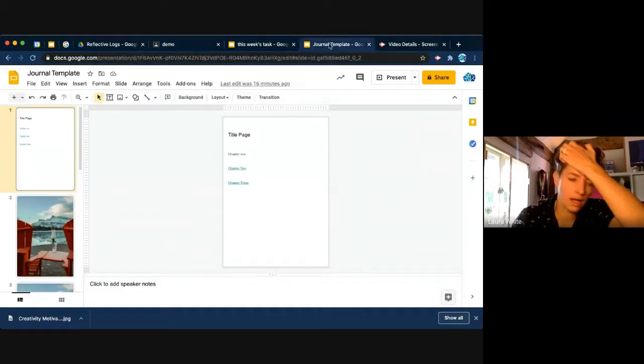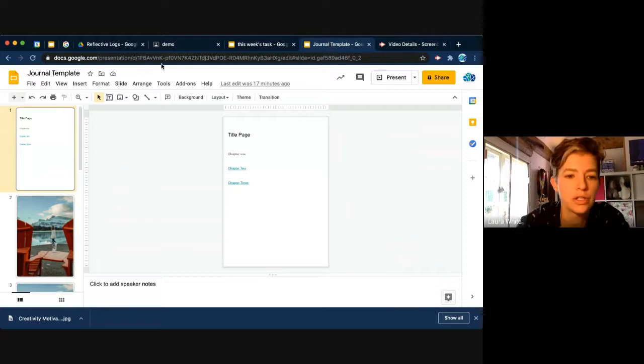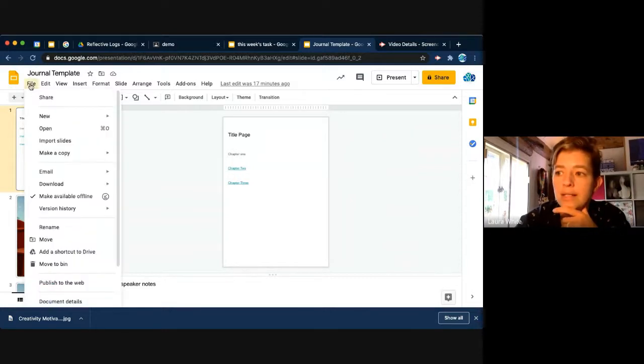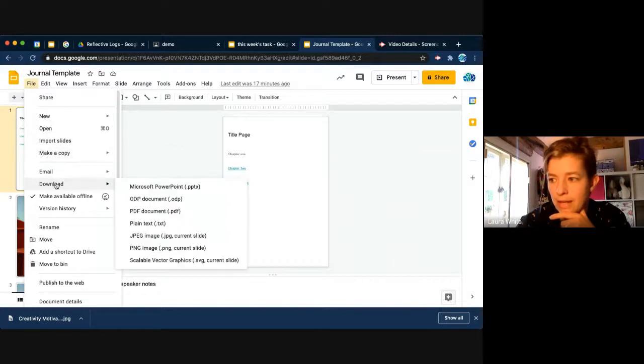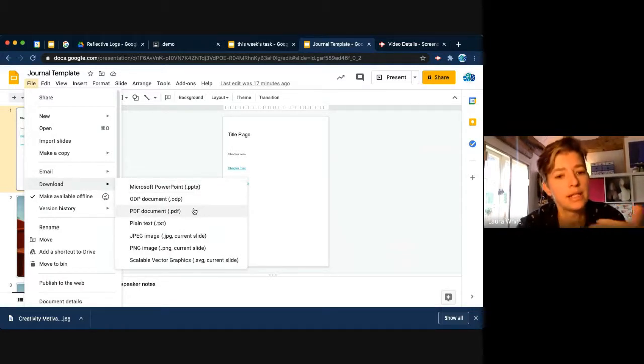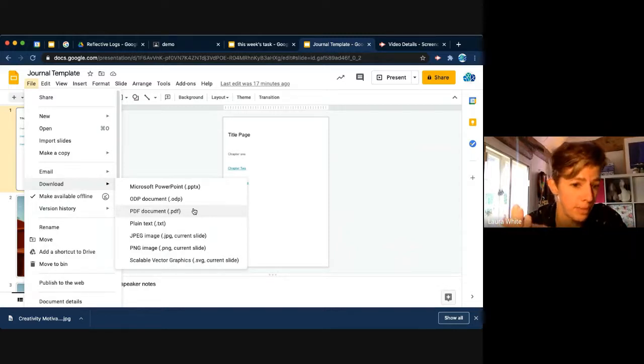Something else to think about is our students have made this beautiful piece of work, and they want to take it with them, or we want to share it with somebody, or with the student's permission. From Slides, we can export it. So we can download it here, and we can choose a whole range of different formats. But it can be quite nice if you download it as a PDF. You can then put it into an ebook reader, and you can use it with page turns. And you can start to encourage your students to feel that sense of being an author, being a content creator, and sharing their work with family, with friends, and feeling comfortable in what they've produced.